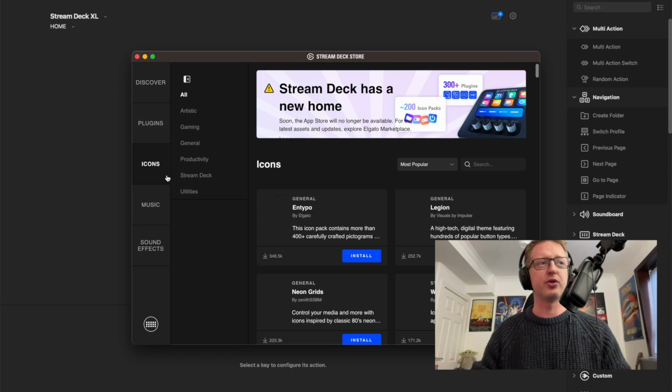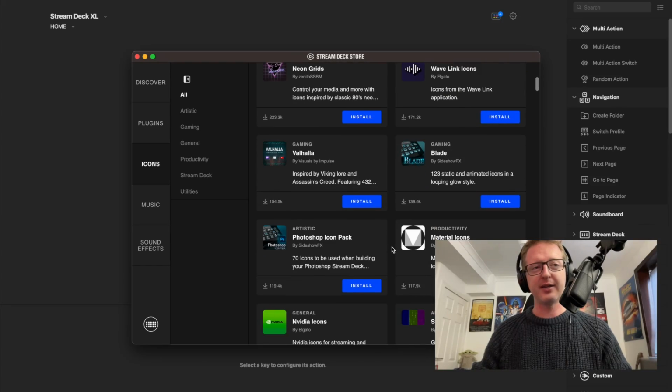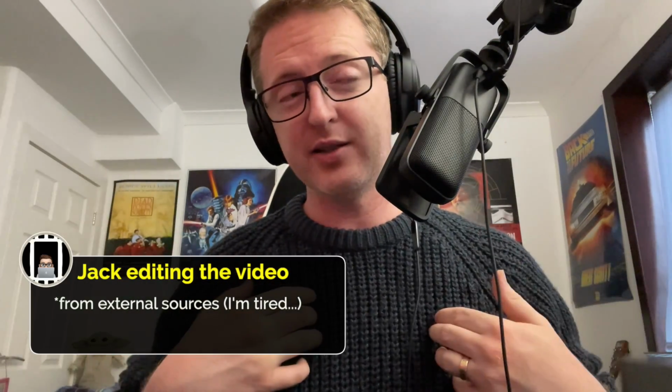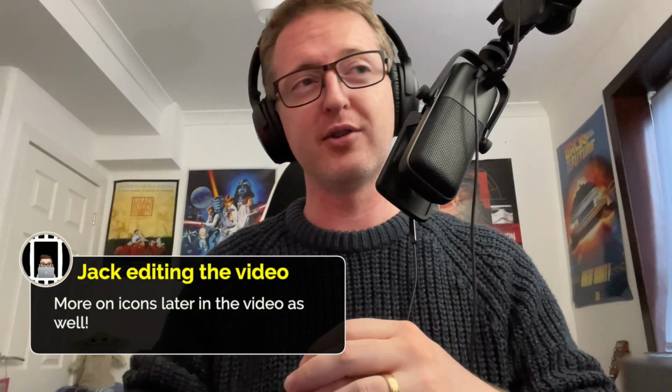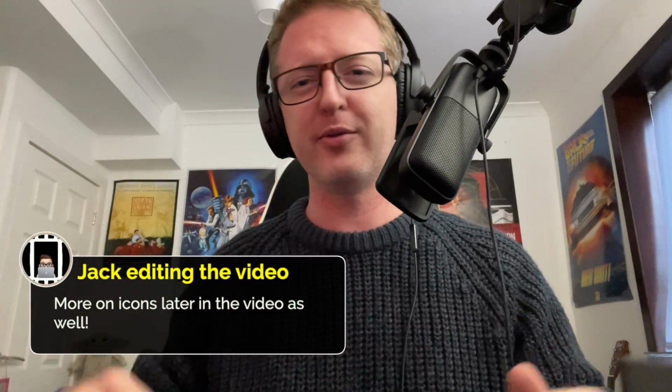And we've also got stores here for icons that we can download. We can download icon packs. You don't have to do it through here, by the way. You can use your own pictures and icons from externally. I did as well. I've actually downloaded multiple packs of external icons for, say, all of the icons for the Avid keys, as well as Resolve and a couple of other ones.